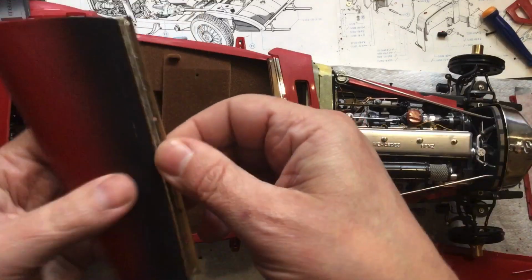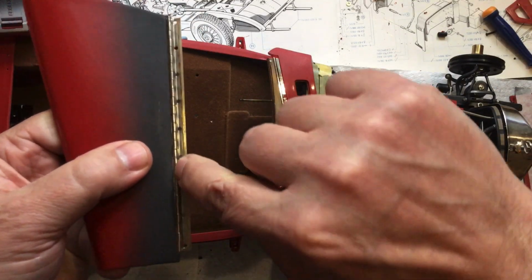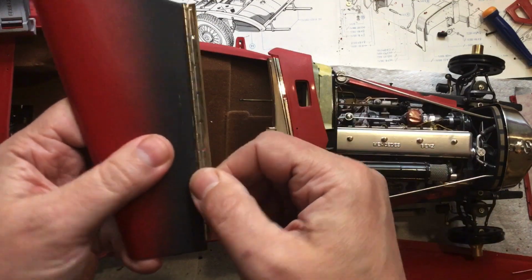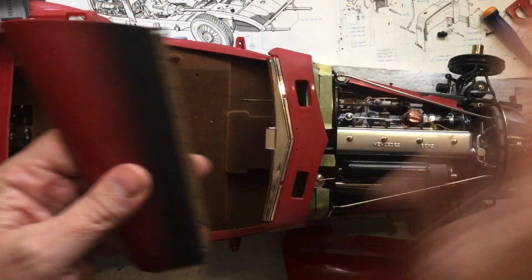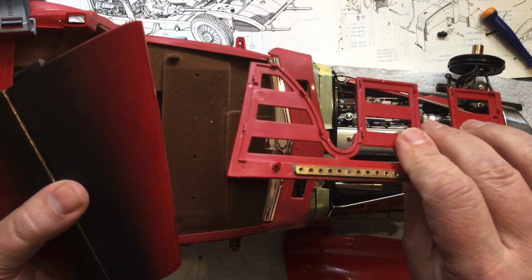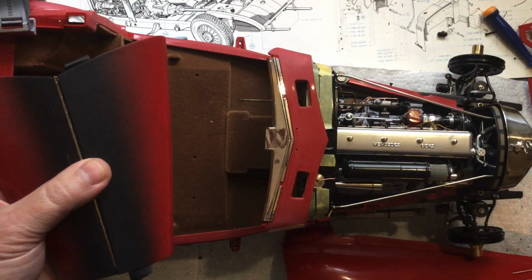Which I did a little bit. It wasn't so much that it locked it up, but I did get a little bit of ooze out right in here. I cleaned most of it up. I've got to go in and fine clean that up a little bit better before I do final paint. But the hinge is still moving fine, so that's fine. So like I said, let me get this bonded on. Let me get the side panels temporarily installed, and then we'll just see how it fits, and we'll go from there.